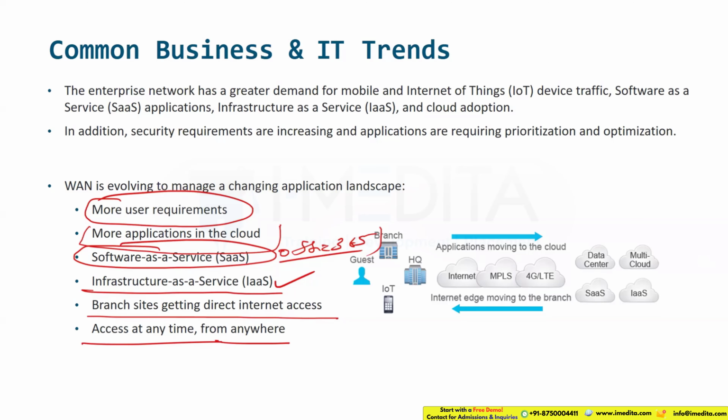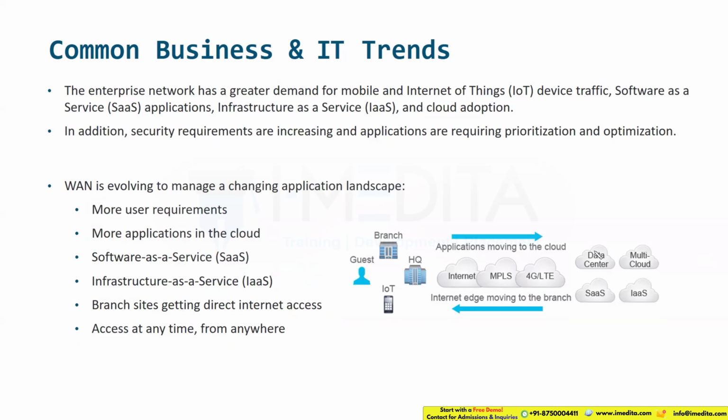But anyways, this is the new infrastructure where you still have the on-prem data centers. You have got a concept of multi-cloud, like maybe some of your applications are hosted in AWS cloud, some applications are hosted in Azure cloud. Then you are also using SaaS, software as a service. You're also using infrastructure as a service. And earlier we used to depend on MPLS. Traditionally, we used to rely on MPLS only. But nowadays we are also providing internet connectivity directly to our branch offices. So we will have to ensure that they get secure internet connectivity in branches.